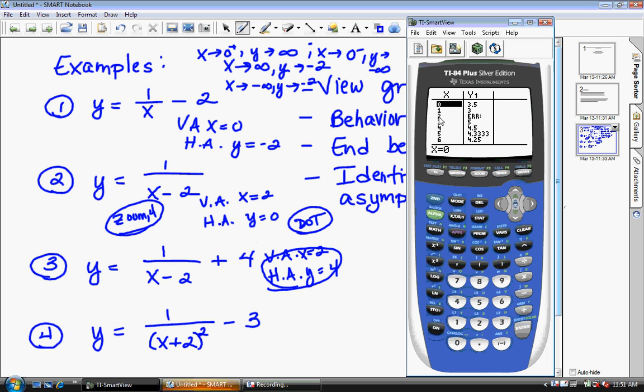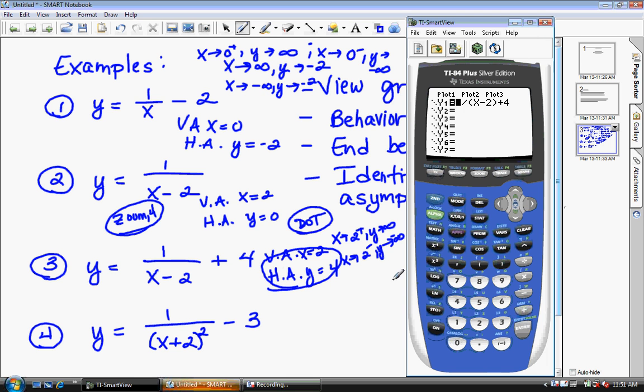Okay. Now, how do I know the end behavior? That is what's happening around the 2. If I want to start at 2 and get really small around that, so 0.01 maybe, and go back to the graph. Now I can see that as I'm approaching 2 from the left, my values of y are going to infinity. As I approach it from the other side, I'm going to negative infinity. So that just confirms that end behavior we were talking about. So as x is approaching 2 from the right, y is going to infinity. As x is approaching 2 from the left, y is going to negative infinity. Okay.